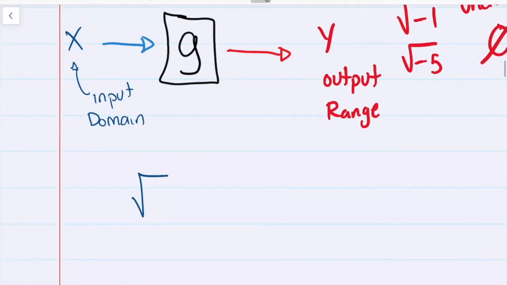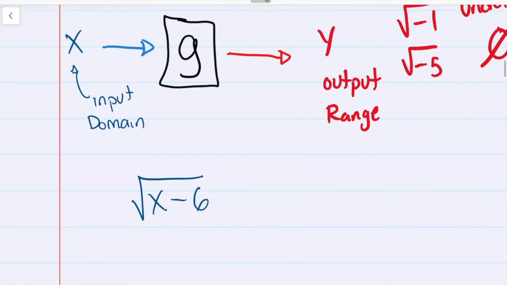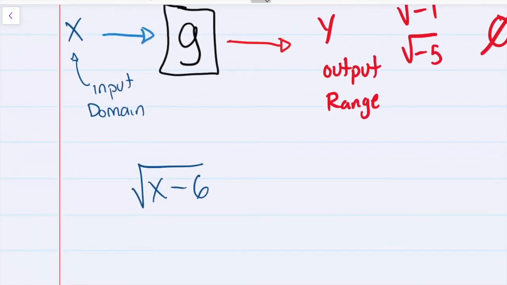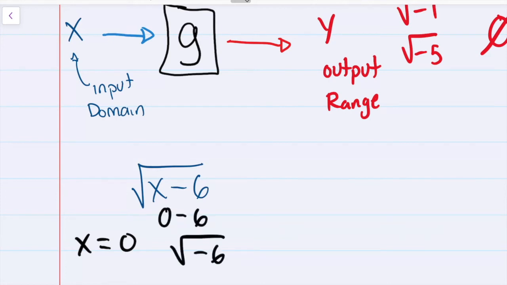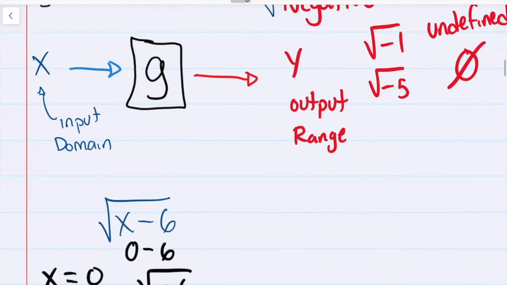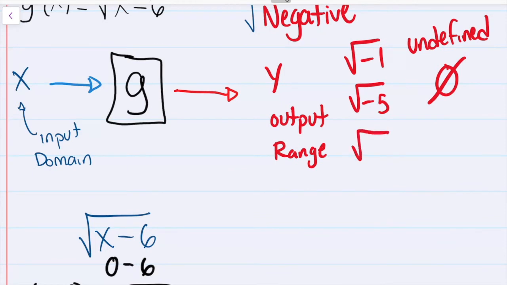Well, what can we write? Let me write this down over here. The function is the square root of x minus 6. What can x be in order for us to start getting actual answers? Well, we can make just a few guesses here. Can you plug in a 0? 0 minus 6 is actually going to give us a negative inside. When do we start getting positive answers, right? And not just positive answers, actually. If you go on your calculator and put the square root of 0, you actually get an answer, 0. It's not positive, but again, you want something that is either 0 or positive.